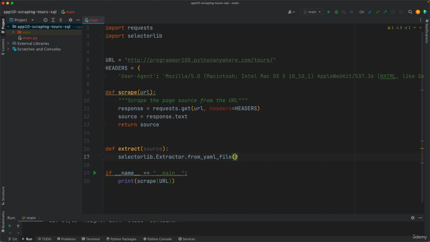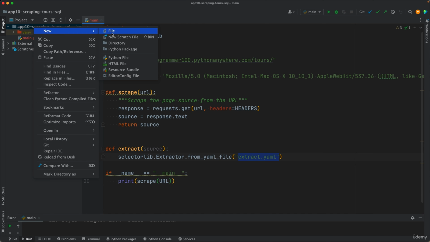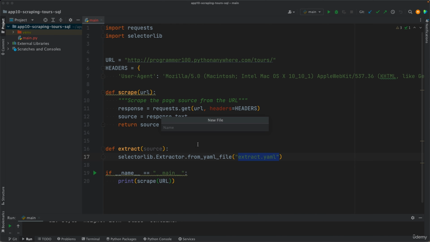And then this method now takes as argument the path to a YML file. Let's call this file extract.yml, and this file now should be created in the project directory. So go to File and write extract.yml.